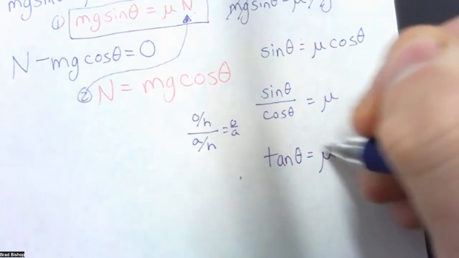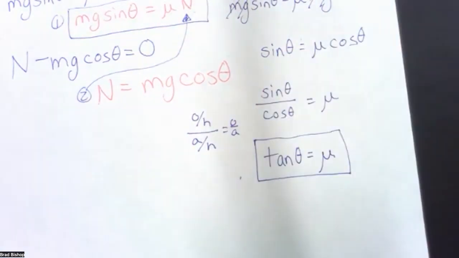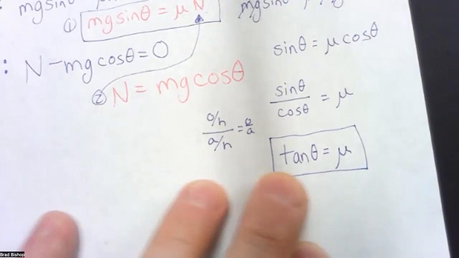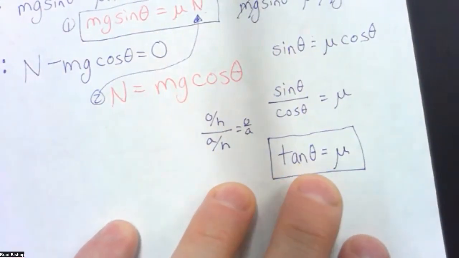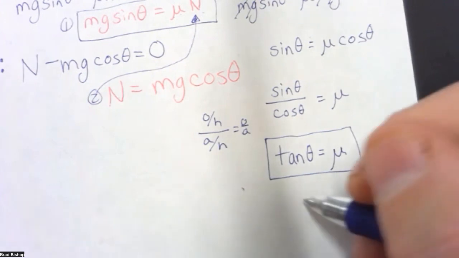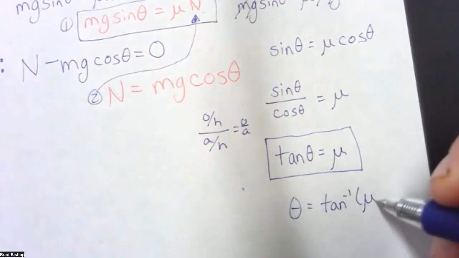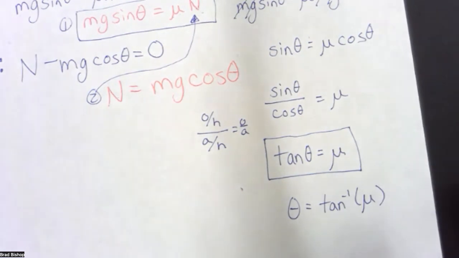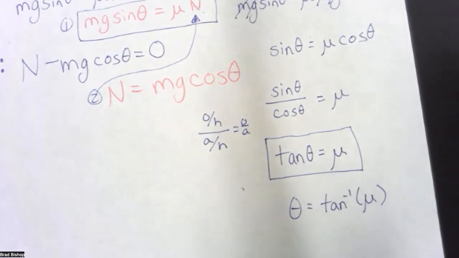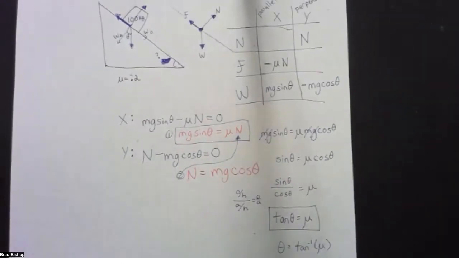So this whole big problem really simplifies down to just the coefficient of friction is equal to the tangent of the angle. And if I wanted to find what that angle was, we could say the angle is the inverse tangent of mu. And we could find what that maximum angle ends up being. I don't have my calculator handy, but the inverse tangent of 0.2 would give us whatever that answer is. So an interesting question. And I'll zoom out here a little bit if you want to look at it as a big picture. If I can get this, there we go.